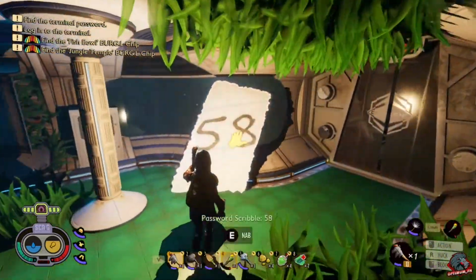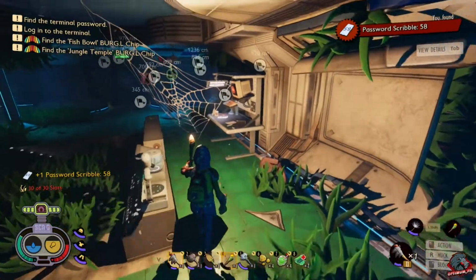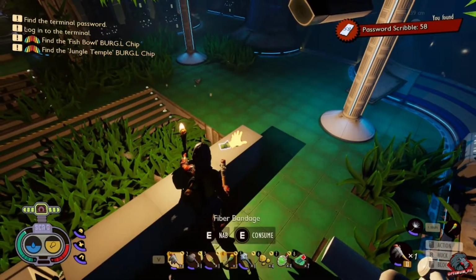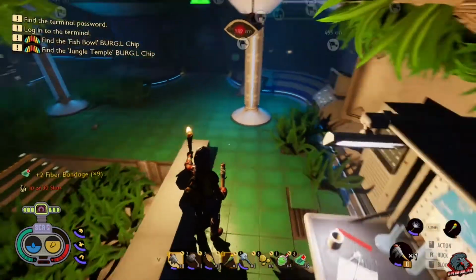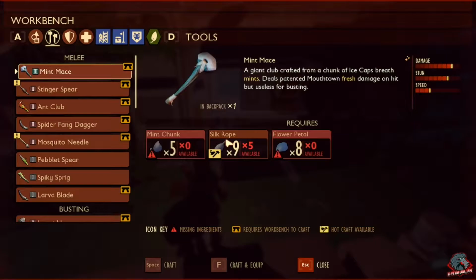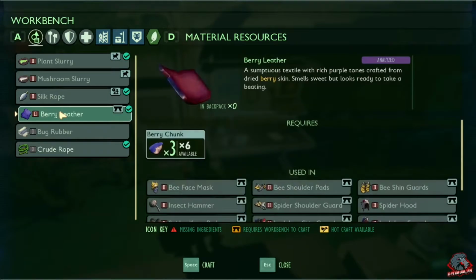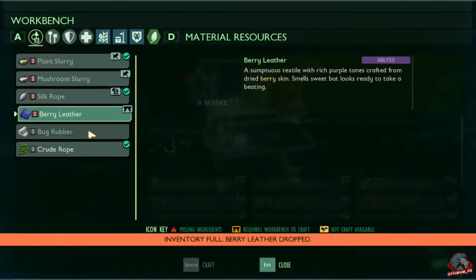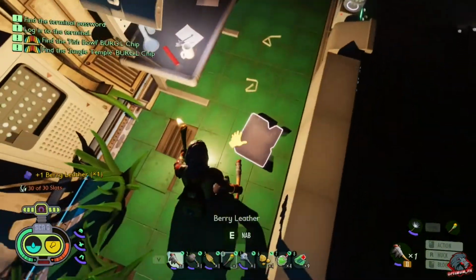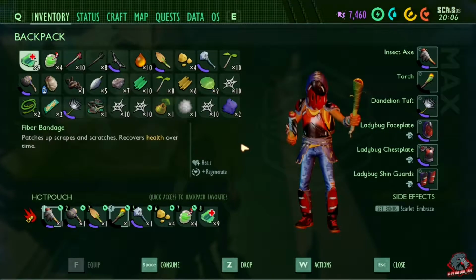Another password here, 58. Oh, 58 here. Looks like we got some bandages. Yeah, I'll take those. What we got here? We got a old workbench here. Let's go ahead and make fucking all this fucking berry leather. We can make 2. That'll free up a slot, hopefully. Nope. That just created another slot.